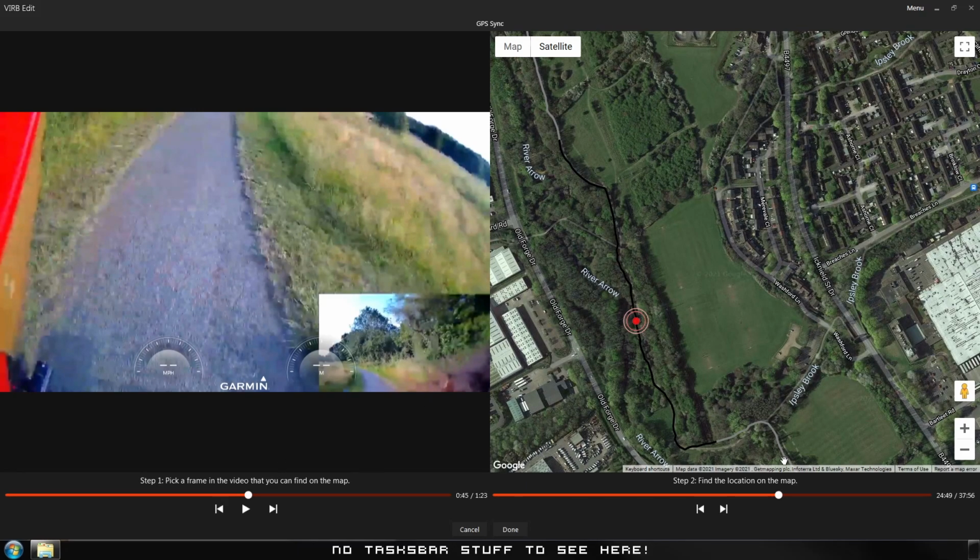Now the weird thing is, if you see, we've got this grey line and the black line. The grey line is showing the entire GPS route, but because this video is only 1:23 long, the black line represents 1:23 of GPS data. So it's only going to show us the GPS data for that part of the route. If you try going before or after that, it just reports as 0 data. But we'll say that this is the right place in comparison to the bench just here. So we'll say done.